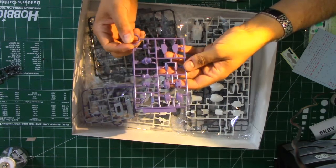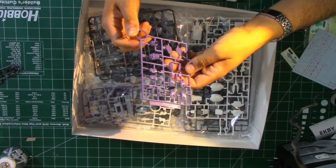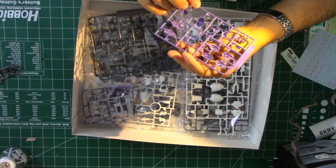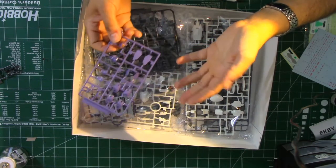I tried mixing this color when I did a Rick Dom model like 15 years ago, and it was a huge challenge to get it right. It was so hard to get the mix exactly right, but I got it really damn close, and it looked really good. I wish I still had that model.